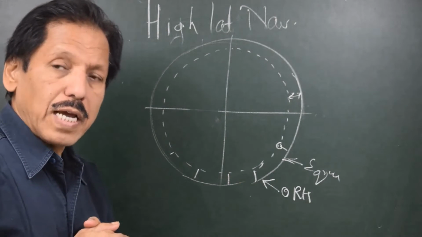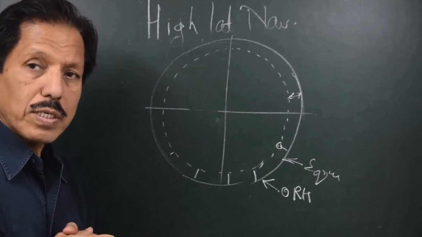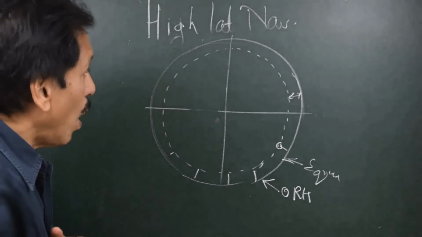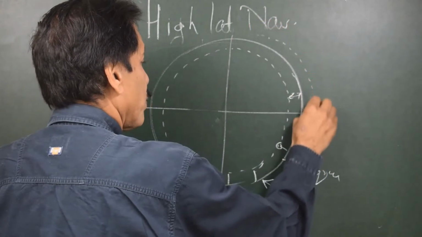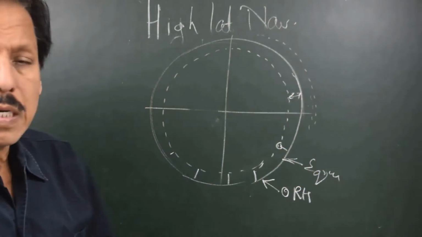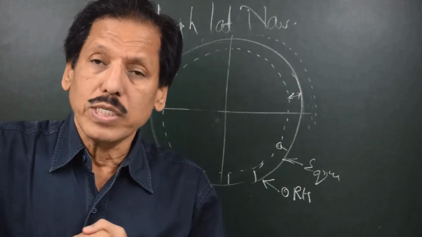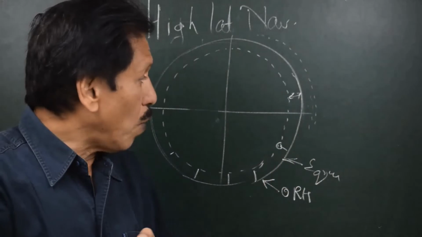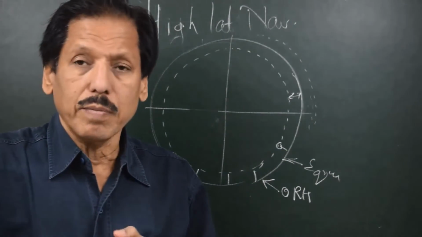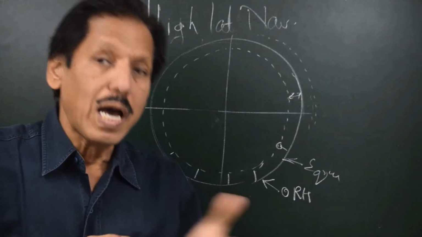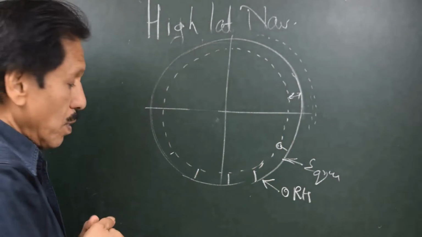Probably if the sun's declination is between 15 and 23 degrees, it makes the situation very suitable for taking a solar sight. On the other hand, if the sun's declination is say 6 degrees south, the sun is continuously going to be 6 degrees below the observer's rational horizon. That makes the situation difficult because you can't see the sun on one side, and the star sight cannot be taken either. Although you may have a bright horizon, the stars are not visible because the sun is very close to the observer's rational horizon.